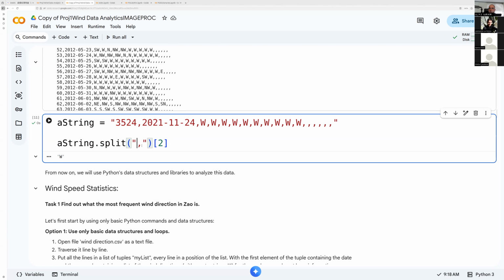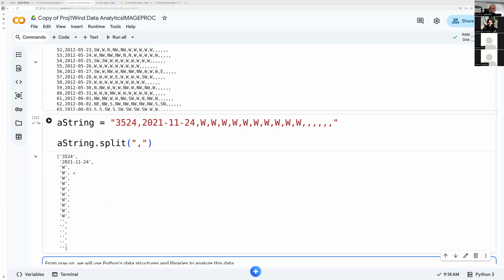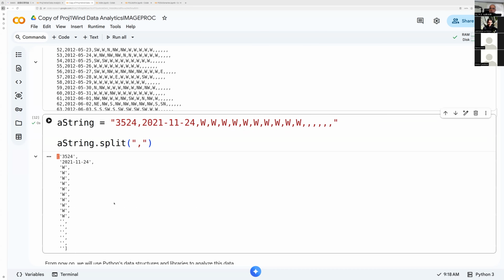When I split at the commas, Python helpfully highlighting this, I get this string broken down into a list of elements. Let me print the list of elements. This square bracket tells me that I have a list and every element is separated by a comma. So this is just one variable, a sequence of characters.